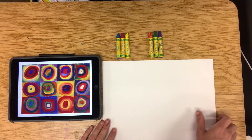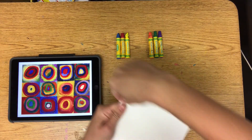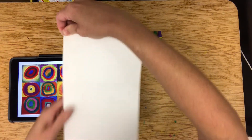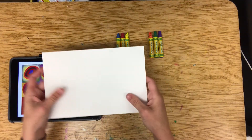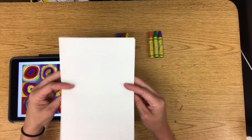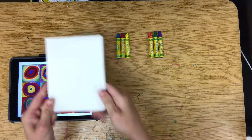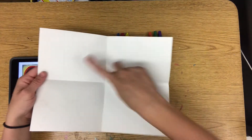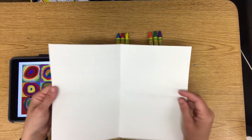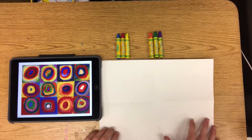Let's get started. Take your paper and fold it like a book. Now your paper's folded in half, and then again take your paper and fold it in half again, so another fold. Now we have a mini book. Once you have it folded, open it up — now we have four squares. What shapes did we create? Four squares! And in those squares we are going to make our circles, like Kandinsky.